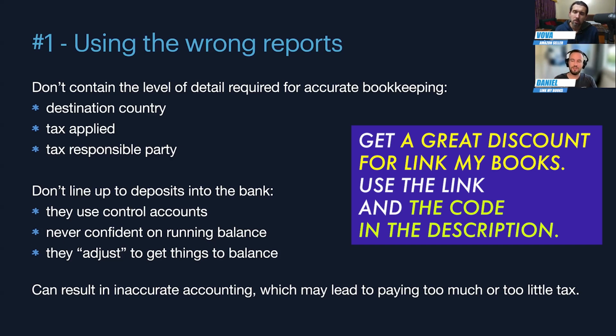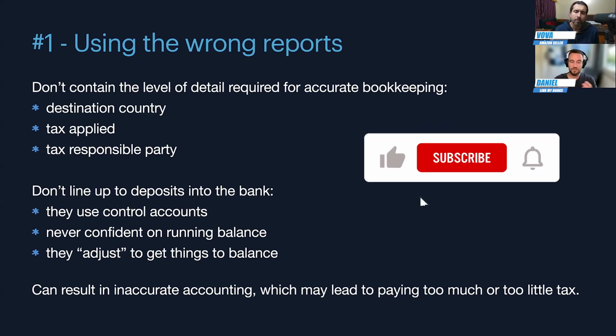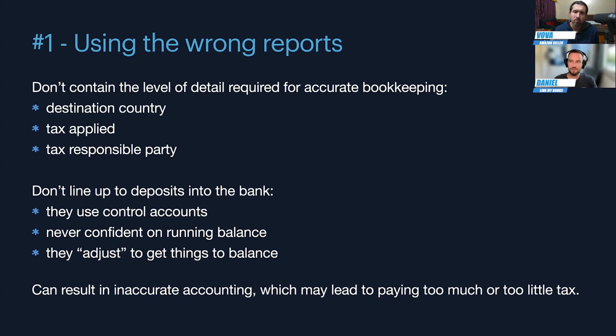And then at the end of the year, their accountant has to make some sort of adjustment because that balance was not actually correct. And so you're just asking for trouble basically by doing it this way. And so what all this can result in is inaccurate accounting, which means that you pay too much or too little tax. And they are bad things, because if you pay too much tax, it's money you should have kept. And if you pay too little tax and then the government finds out, then they'll charge you a penalty and they'll charge you the tax that you should have paid. So neither of those are good.